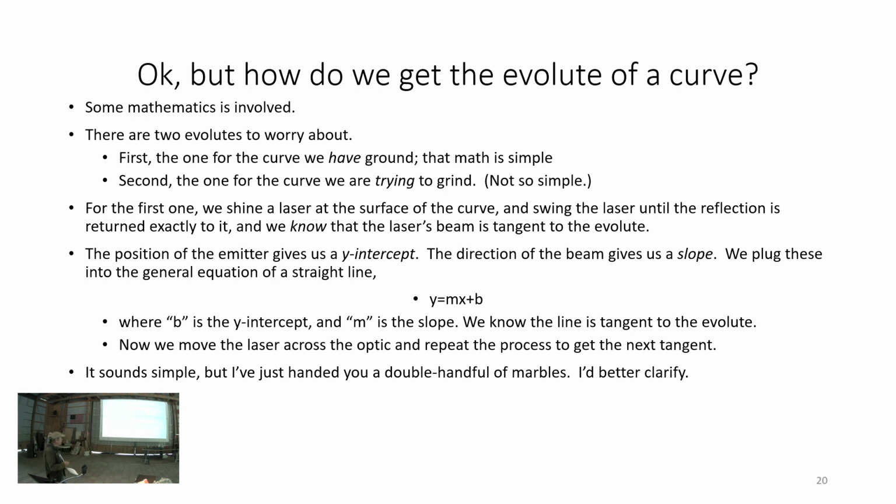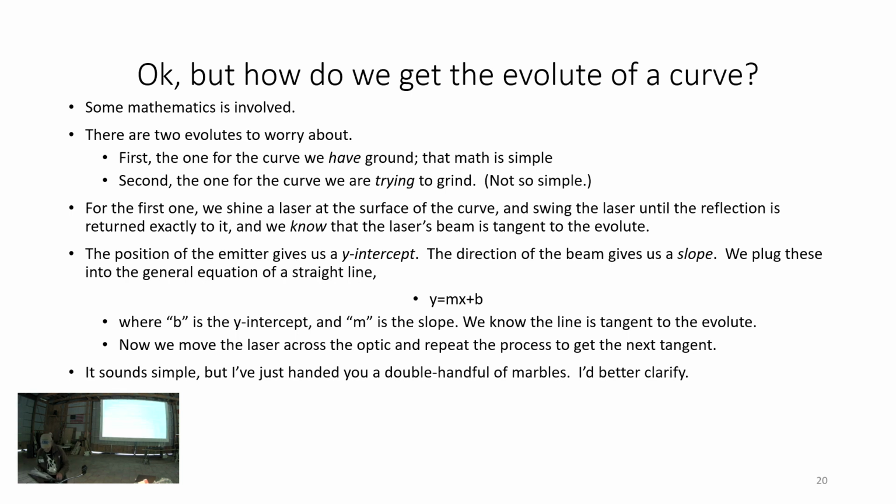And this is the old equation from 9th grade algebra, which I'm sure most of you have forgotten. Y equals mx plus b. The y is the distance across the glass, and the m is the slope of the laser as we get a full return. Okay, so those lines that we get, the mx plus b lines, are going to be perpendicular to the glass and tangent to the evolute. Let's see how it's done.